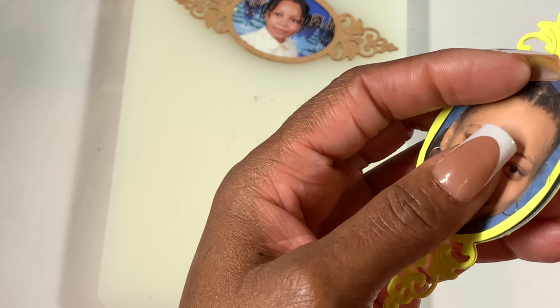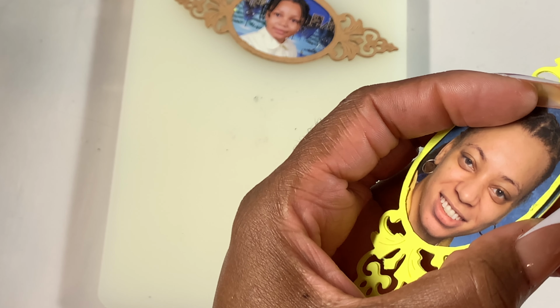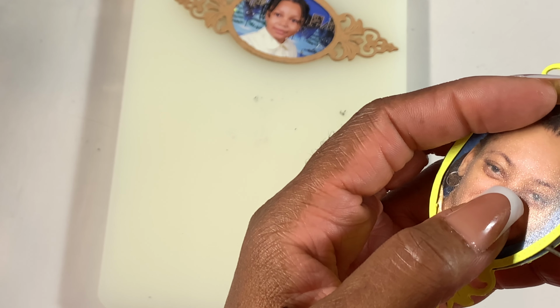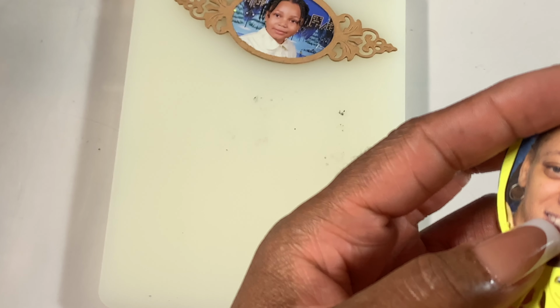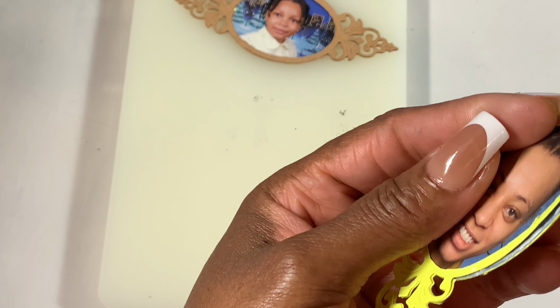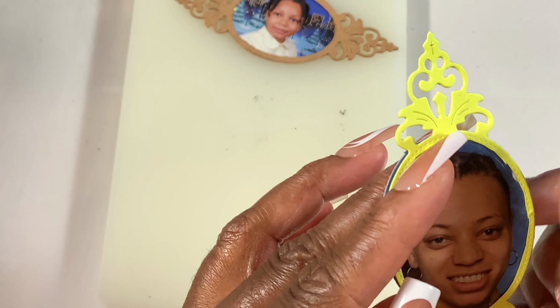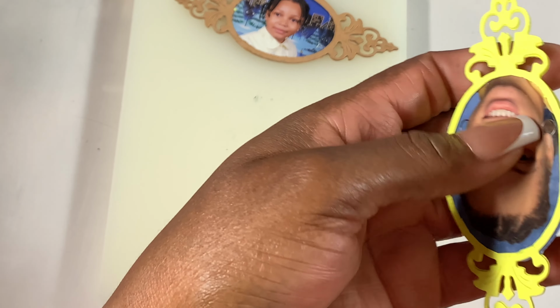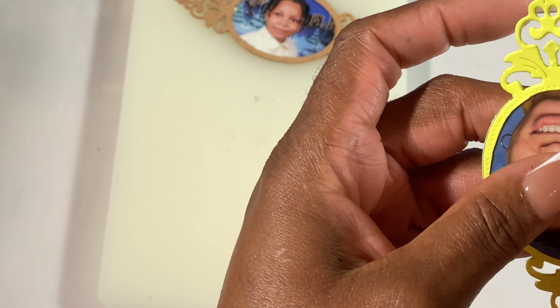So let me put this glue down just a little bit. I'm going to have to be very, very careful, right? Because we don't want it to get on the picture, which it probably will, with my hands, they're not sturdy at all. But we'll see how it works. I'm just going to sit something on top of it while I show you guys the hack. And hopefully when we come back, it'll be dry and we can just move on.